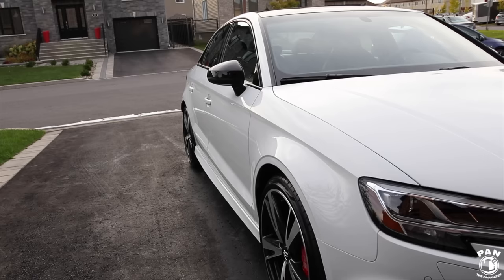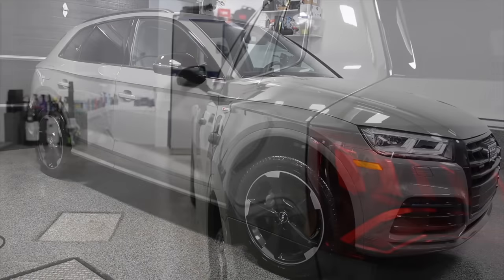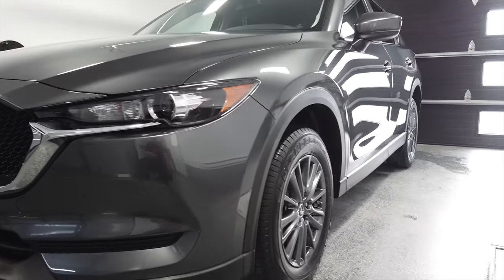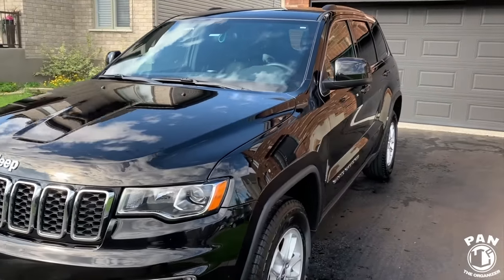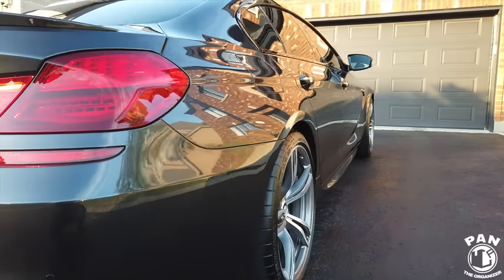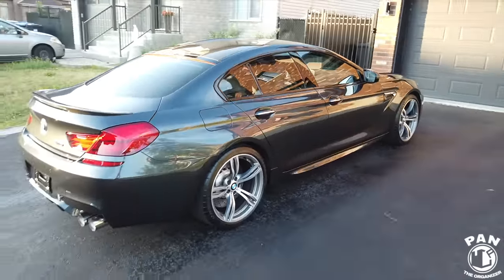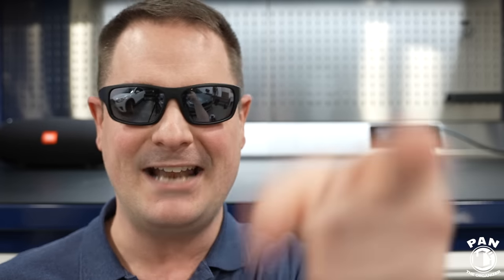It's that eternal quest for the ultimate gloss, and there are many products on the market that do a great job. But today I'm presenting about a dozen products — from paint sealants to silica spray sealants to carnauba waxes and even ceramic coatings — that just bump everything a huge notch and bring it to a level 11 on the gloss meter. You're going to learn everything there is to know about them. We're also filming this in glorious 4K Ultra HD. So it should look pretty crispy and sharp. You know the drill — stay tuned, let's start the show.